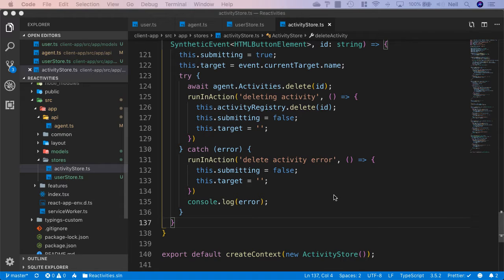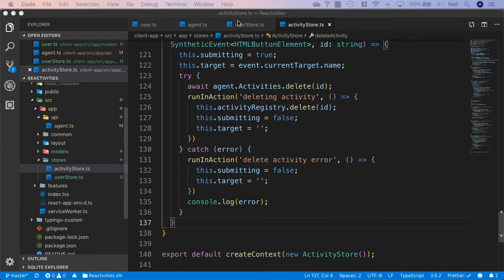So what we're going to do now is create a root store that can accommodate all of the stores that we're going to create in this application. And this will also give us a pathway so that we can access other stores from another store. Now that wouldn't be typical, and it's not something that we'll do a lot in this application, because ideally we want these individual stores to just be responsible for one specific part of our application, but there will be occasions where it's useful to be able to access observables or properties from another store.